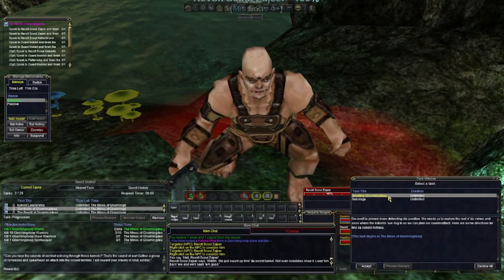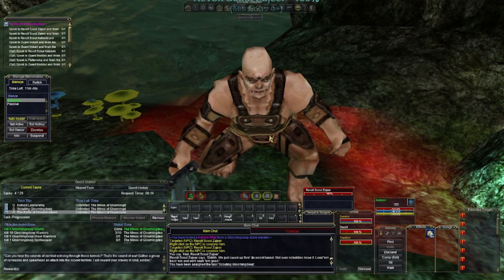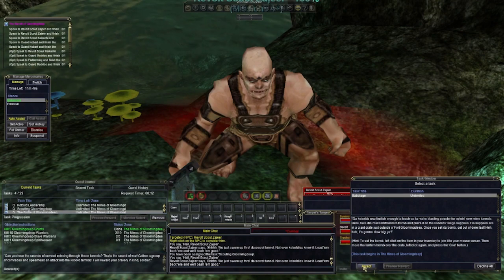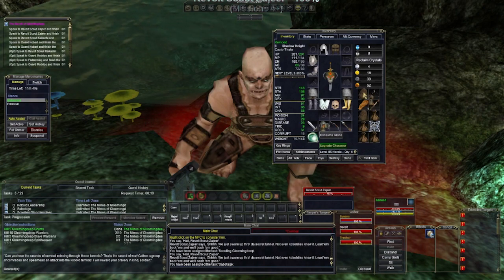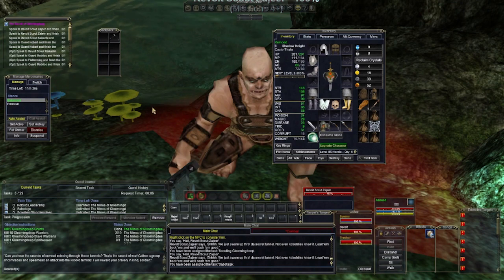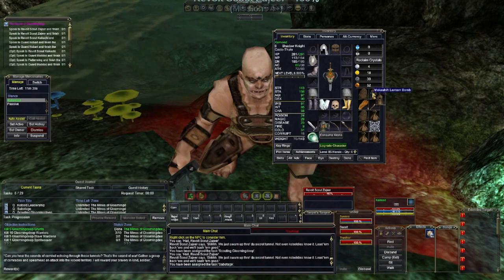Zajir here is giving us kobold scouting, where all we gotta do is just run around, and sabotage, where we just put a little bomb somewhere in their supplies and blow it up. Don't worry, he'll know when we do it. We don't need to come back and tell him. He'll hear it.